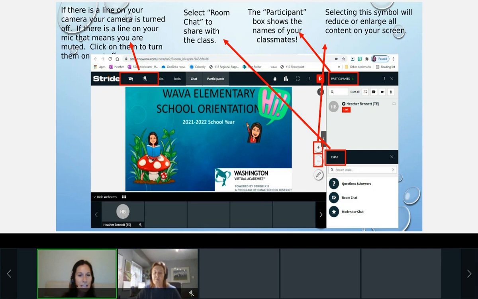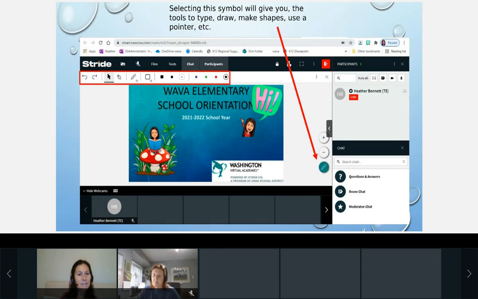And then I'll just let you all take a peek at some of the different ways that you can communicate in class. And remember for chat, if you have questions, put that in the question and answer section. And then room chat is just for chatting with each other. All right, and of course we have our tools here. I'm just going to open those up really quick for everybody.